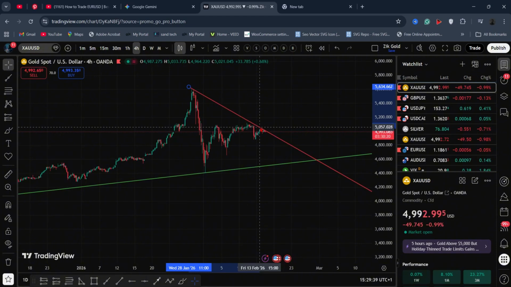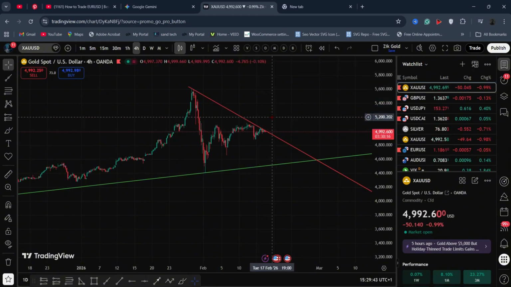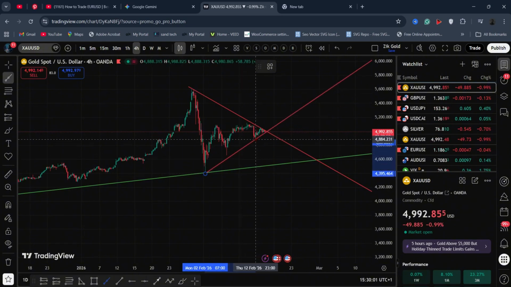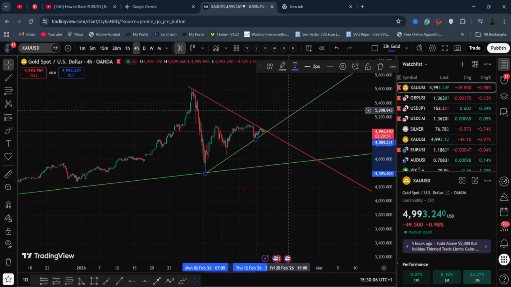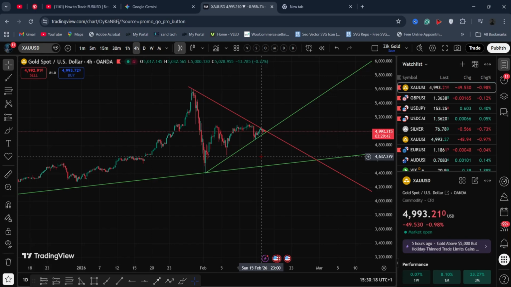With the way I'm looking at this chart, the price is going to go up. It's going to break above this line, but we don't know what can happen in the market. The market is unpredictable. Then we select this particular touch point here, then connect it to this support zone over here. We tap on the line we've already selected, then drag it to this one here. Then we change the color to green. This is how the strategy works. So with that being said, we are done for the 4 hours time frame.